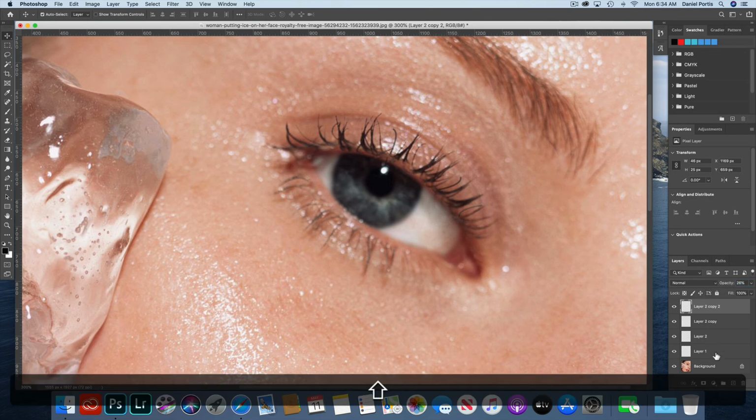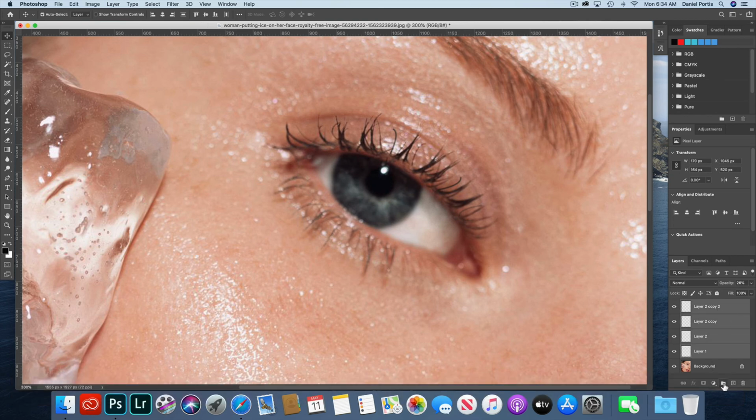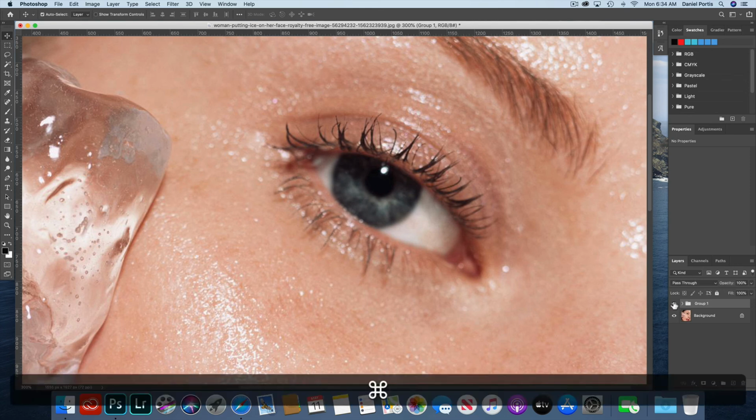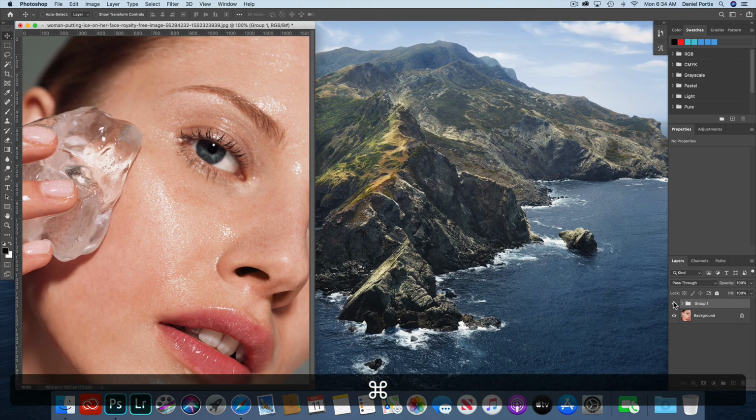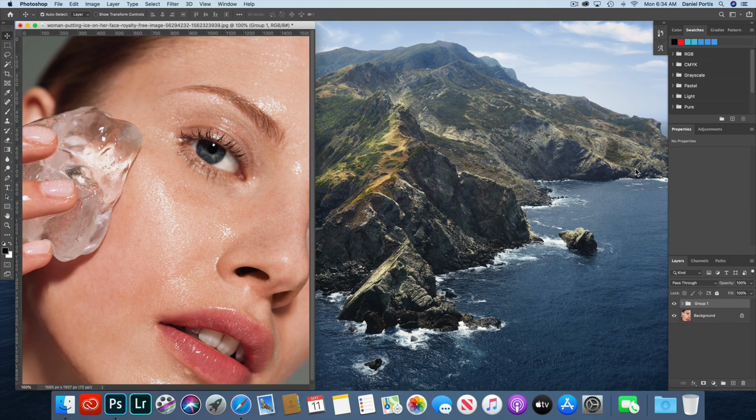Now we can hit Shift, select them all there, and then hit the little grouping layer right there. Now when we turn the layer on and turn the layer off, we can see the difference. It still looks kind of strange here, but if we back out of it, the eyelashes look more full. Nobody would ever notice that they've been retouched. And if I turn them on and turn them off, you can see what we've done in regards to adding more eyelashes.